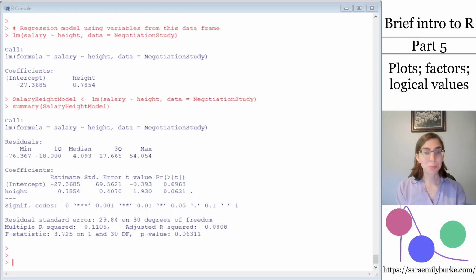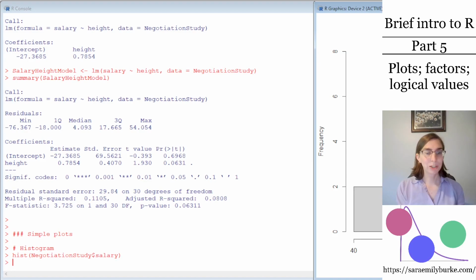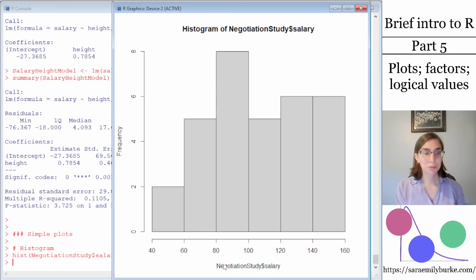Next, I'm going to show you some simple plots. First, a histogram. The hist function, H-I-S-T, can generate a reasonably formatted histogram with just one argument, a vector of numbers. So we know already that salary is a numeric vector. We've been using it for various other examples. I can call the hist function with this vector as its argument, and I'll get this histogram, an example of what the hist function does on its own. A pretty reasonable histogram for understanding the distribution of a numeric variable.